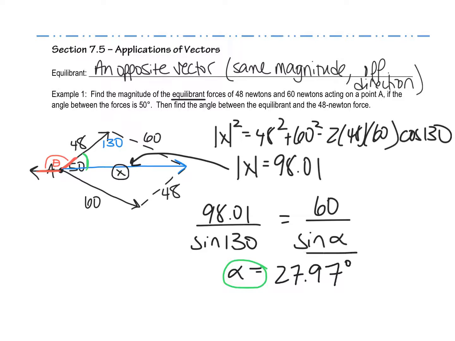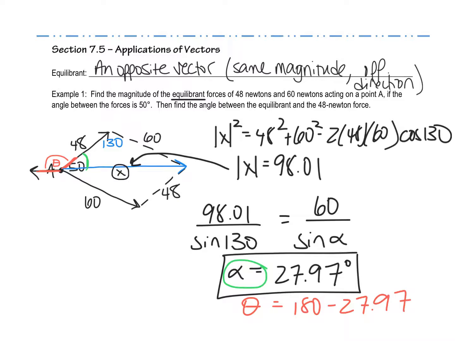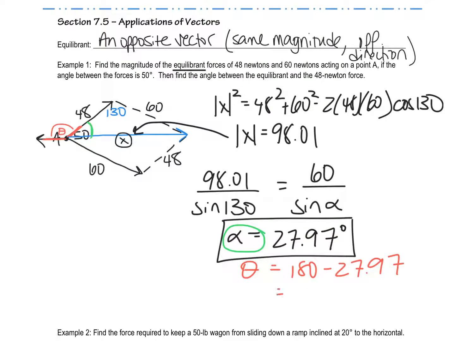You can check me by using your own calculator there. And so that's the green angle, remember, and the question is asking me about this red angle out here. So now that I know this one, I just subtract from 180 to find this obtuse angle out here. So the theta that I'm looking for, 180 minus 27.97, gives us 152.03. So this is our final answer, okay? Just make sure that you've got an ability to draw that picture, because it's a little bit weird with this new vocab word, equilibrant, okay?